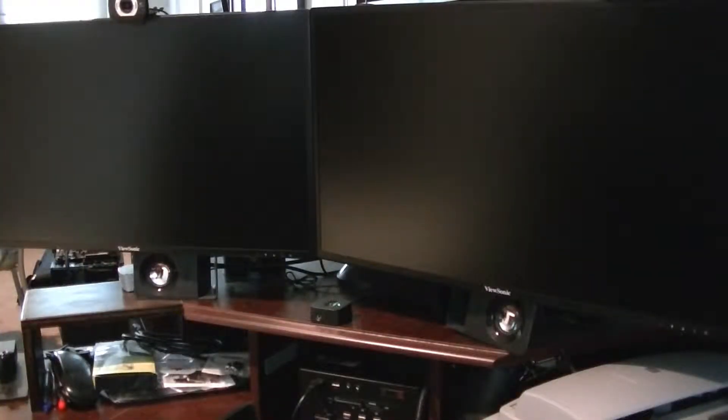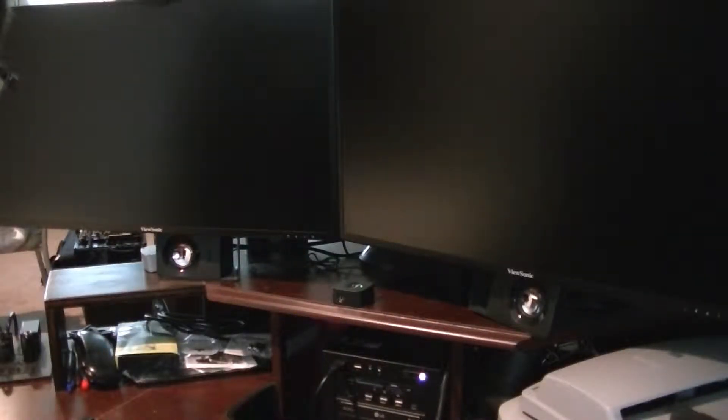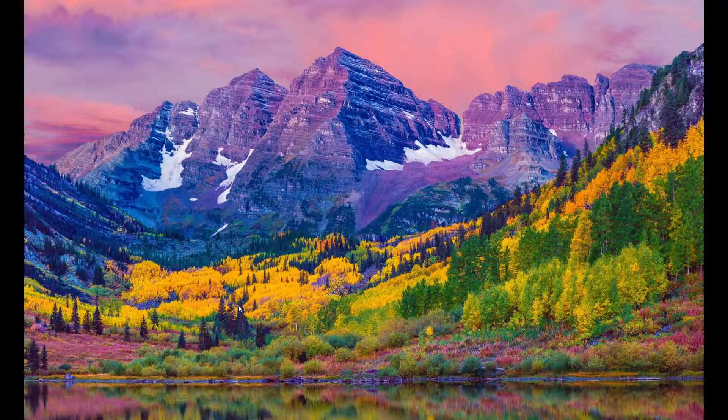I'm going to go ahead and put it back in its little hidden cubby. Everything's installed, it's back in its cubby, and I'm ready to fire it up. Let's power it on — I see a power light, so we're looking better. I even got the screen plugs in the right order. Let me log in. Let me go and see if there's a new BIOS for this motherboard — it's about time, I haven't checked in a while.